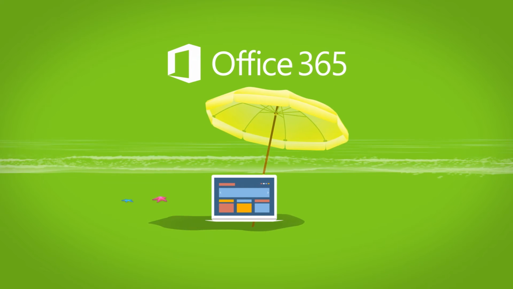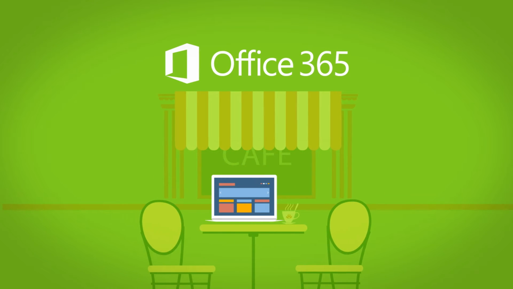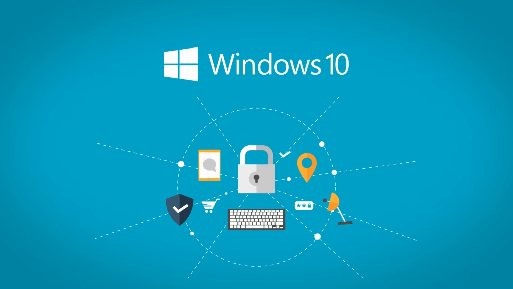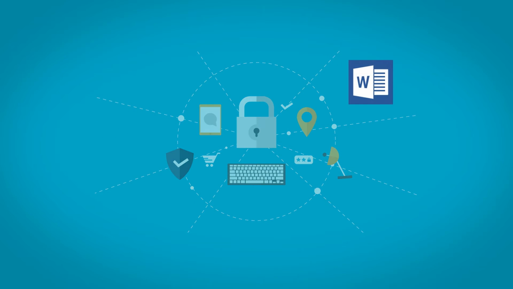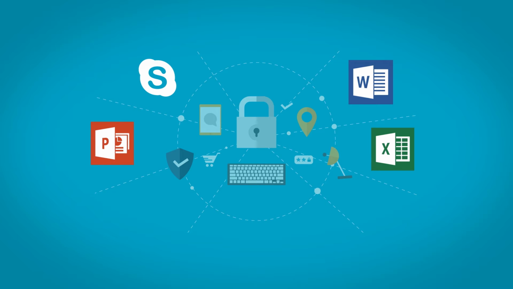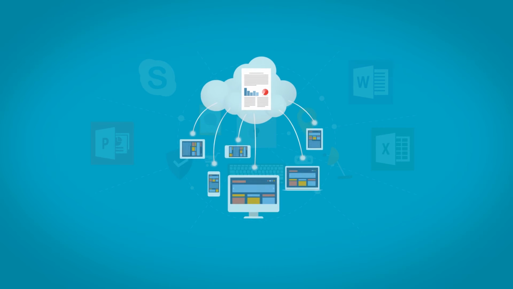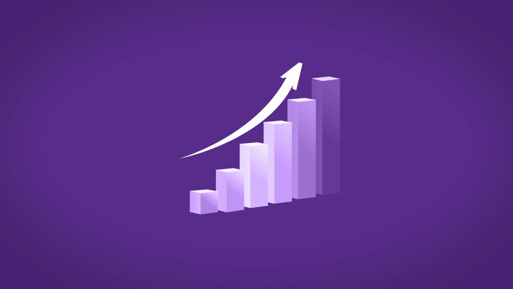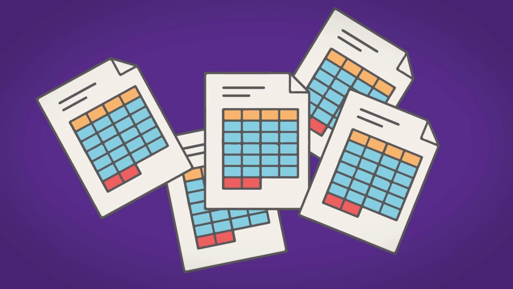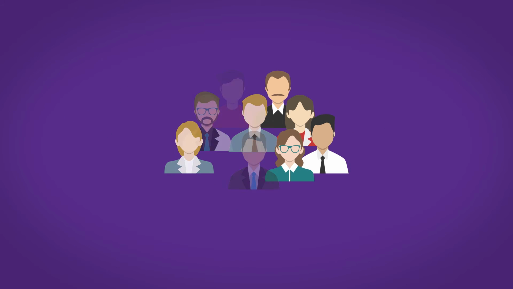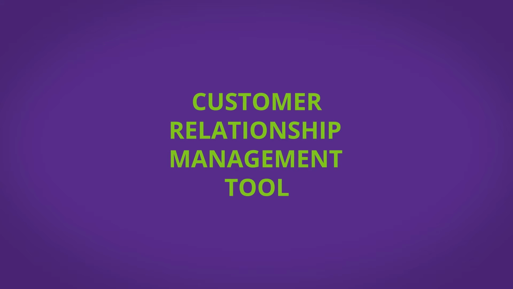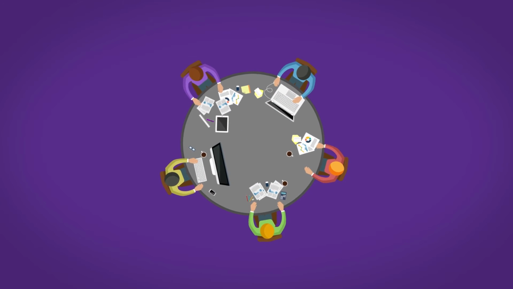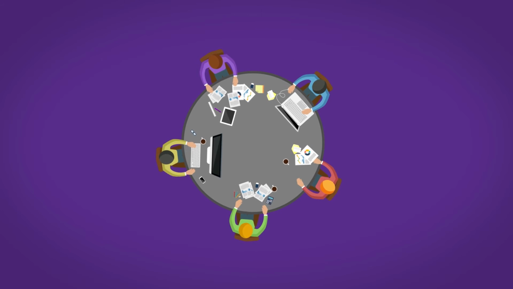Microsoft solutions such as Office 365 help you work from anywhere, while Windows 10 allows you to manage and protect your business's devices and data. Trusted business applications like Word, PowerPoint, Excel, and Skype bring a consistent experience and mean your team can work together on the same document securely and in real time. And if your business can't keep up with growth, spreadsheets aren't cutting it anymore, and you're losing track of leads and clients, it might be time to invest in a customer relationship management tool, a feature the Chamber has negotiated exclusively for its members in its Collaborate package.